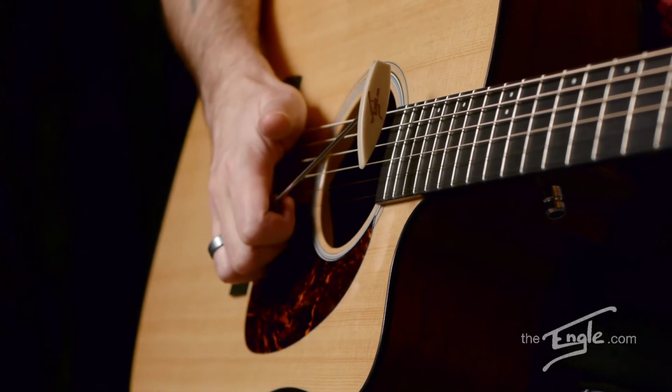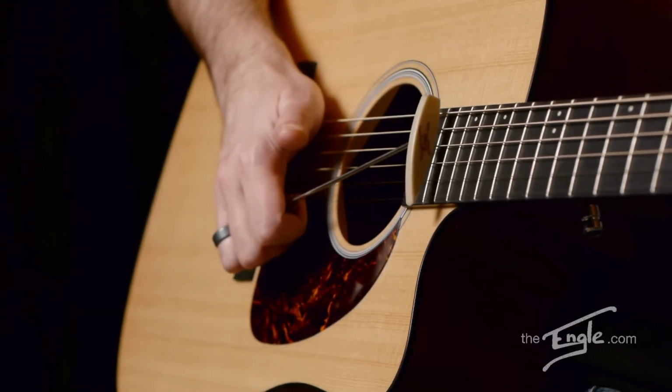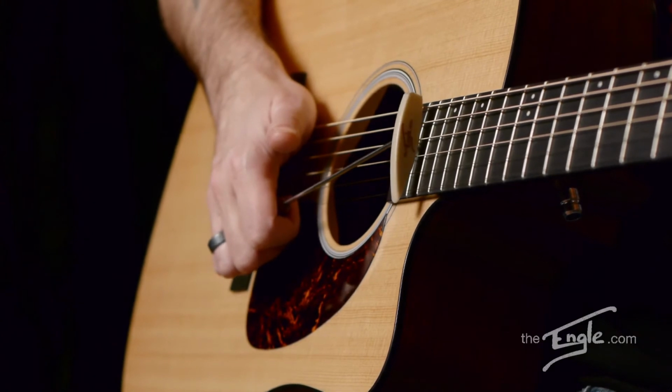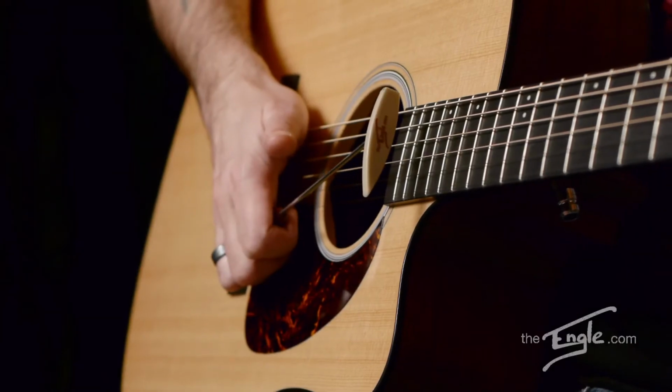And then the Engle is actually going to be further up the neck than usual. Don't worry about this, that's absolutely fine. It's just going to be just above the fretboard here. Just make sure, again, that it's pointed side down and it's directly above the strings and you're not going to be hitting on the wood of the guitar or anything. So your strings should now be muted and it should sound something like this when you hit the string.